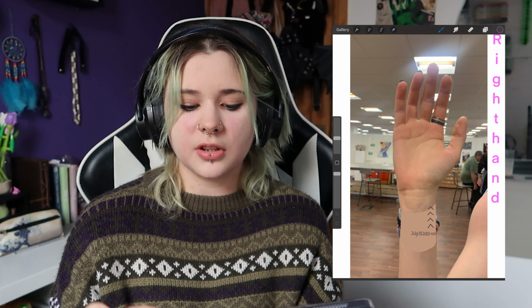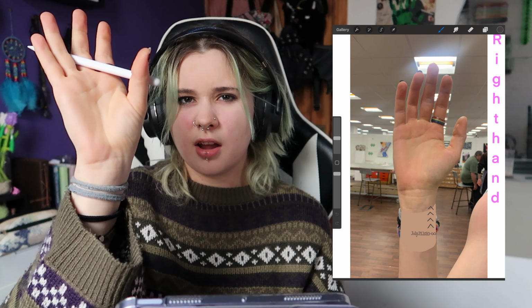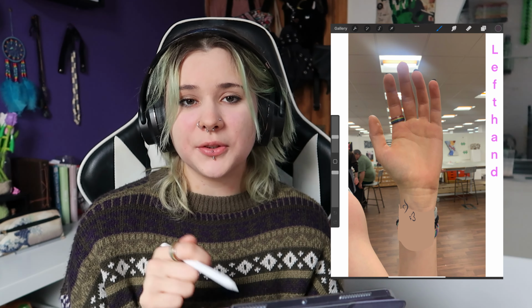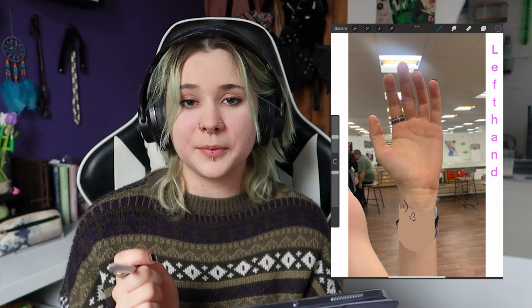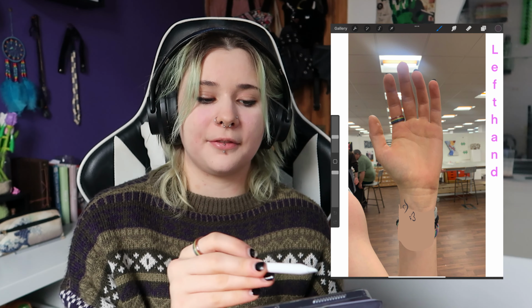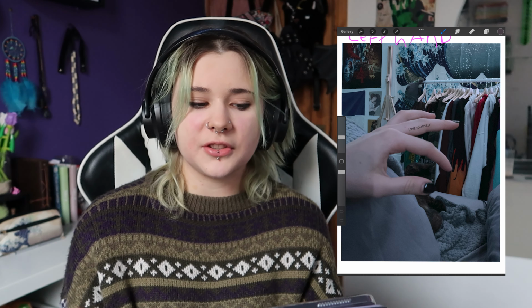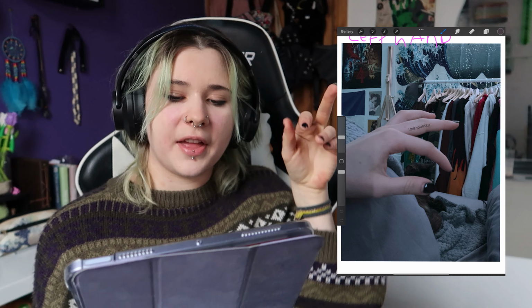So this is just another view of the right arm. When I have my hand up like that, it's going to be the bit under my thumb. These tattoos here are an SH recovery symbol and an ED recovery symbol, so I'll be getting those on my left wrist. Then my left hand: it's going to say "love yourself" on my middle finger there.